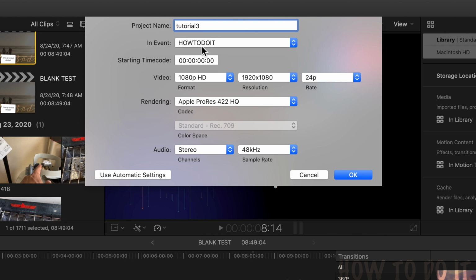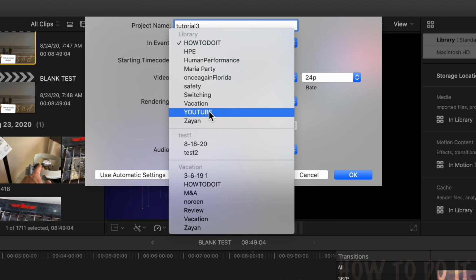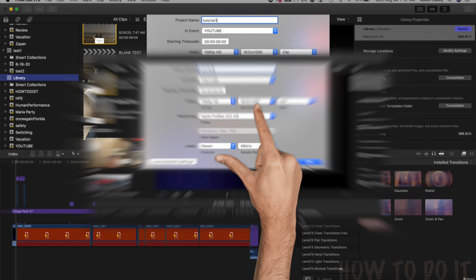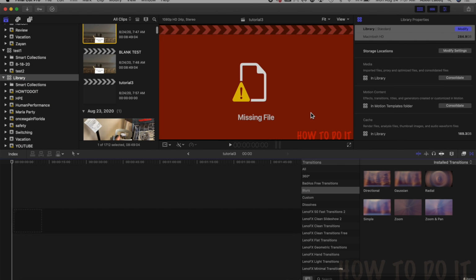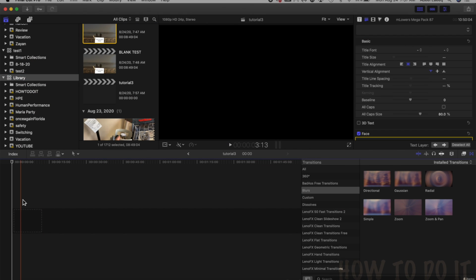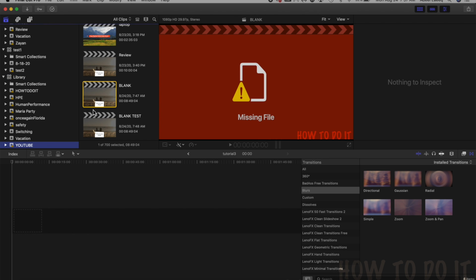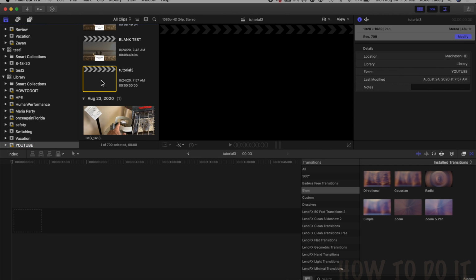and I'm just going to leave it in the event how to, well, I can pick any one I want, right? So let me just click YouTube tutorial 3. Everything else we looked at in our previous video, how to set these up, everything is the same. Just click OK. Okay, so now you can see it's a blank timeline and you have tutorial 3 right there under this library, and it is going to be under the YouTube. So even if you look under YouTube, you should see tutorial number 3 right there, the last one. So by default, it comes into the last one.